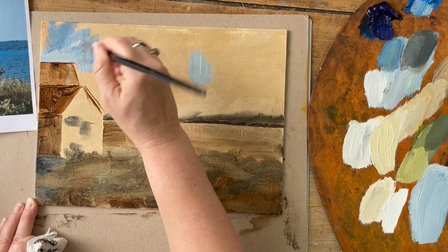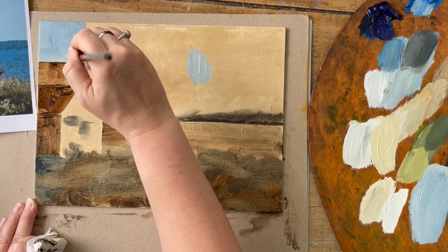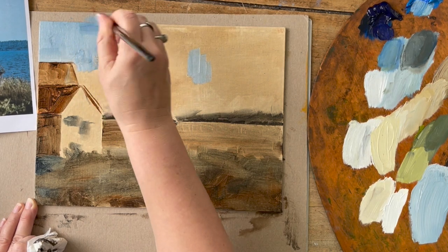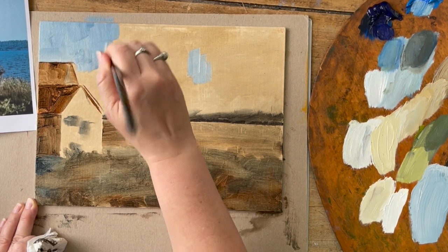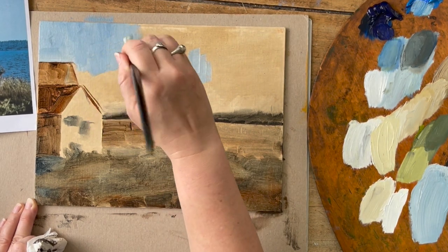And what I love about oil paints is how you can start laying down a color and if it's not quite right, you just keep mixing and then lay down that new color. I find it so forgiving.